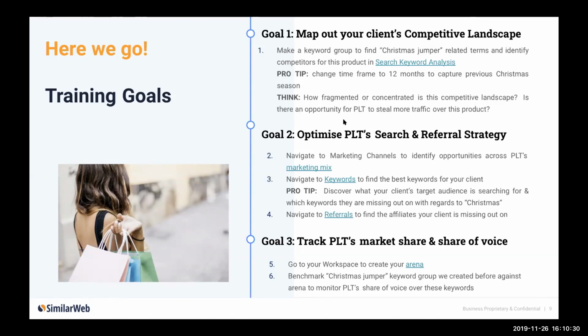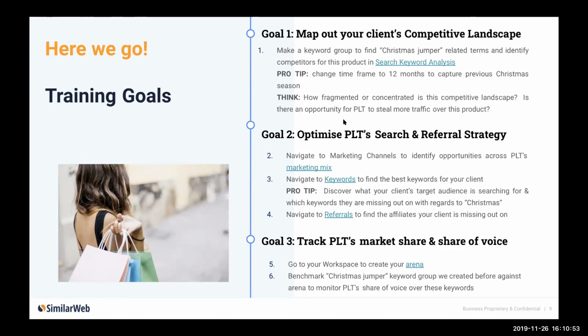We're going to identify the high street fashion brands that are receiving organic and paid traffic from keywords related to and including Christmas jumper. In order to do so, we're going to use our keyword generator tool to build that keyword group and understand how in demand this category of clothing is.